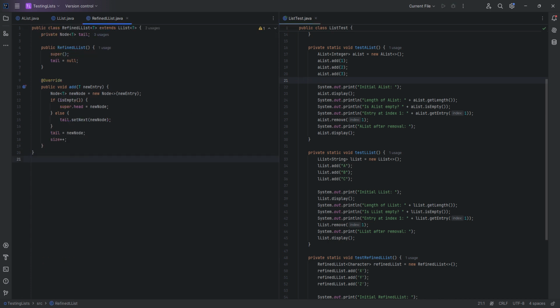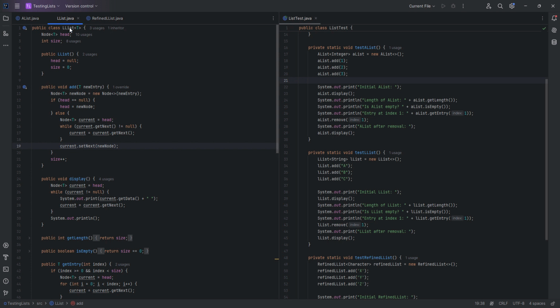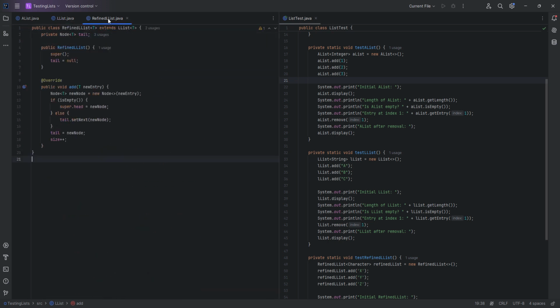First up, let's talk about the refined L-list class. It's a modified version of the standard linked list implementation in Java. This is the linked list and this is the refined L-list.